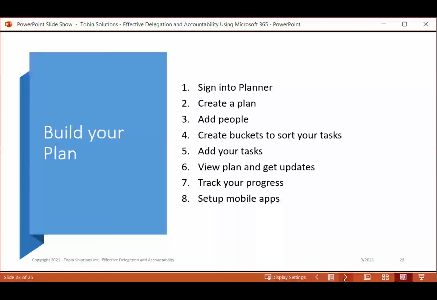My recommendation would be, after you go through this, play with it. Create a test plan for yourself, see how it works, maybe partner up with somebody, and practice how the delegation works, to get a sense for how all of that goes before you roll it out for an important project, right? Because you're practicing your delegation skills. Your team may or may not be used to you really delegating in this new way, and so they're going to have to do some learning as well. So you want to give them a chance to learn how to use Planner.